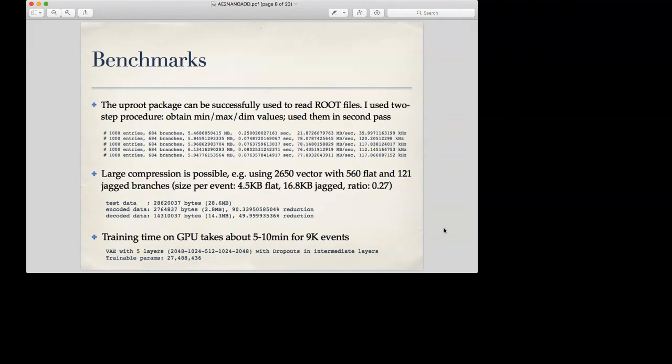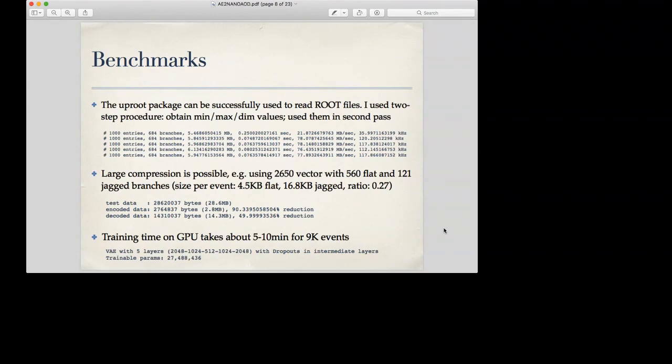A large compression of the data is possible. So out of almost 2,500 vector inputs, it can be compressed significantly, with a 90% reduction factor. What is puzzling me is what is a useful level of compression and which boundaries we should apply to keep the output close enough to the input.